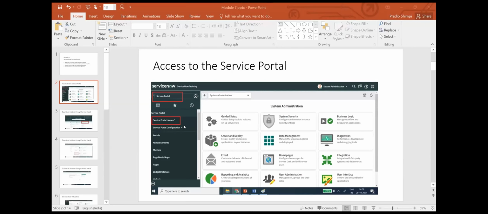This is my service portal home. Let me make it small so that we can accommodate.